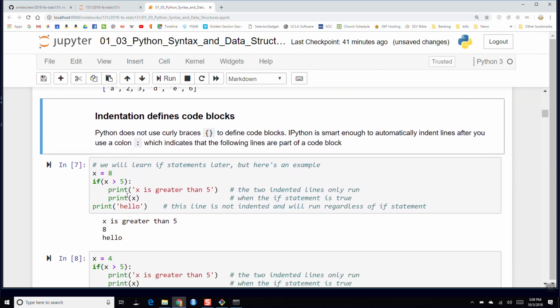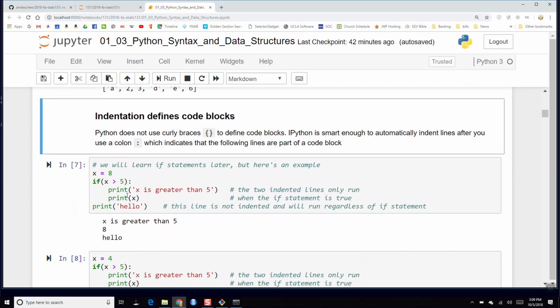An important thing in Python is that indentation is how we define code blocks. In R, if you had an if statement or a for loop, you'd use curly braces to say these lines of code go together, and how they were indented didn't actually matter. You could have them all against the edge, or you could indent them. As long as it was inside the curly brace, it didn't matter. With Python though, there are no curly braces, and indentation is how we determine which lines belong to the if statement or which lines belong to the for loop.